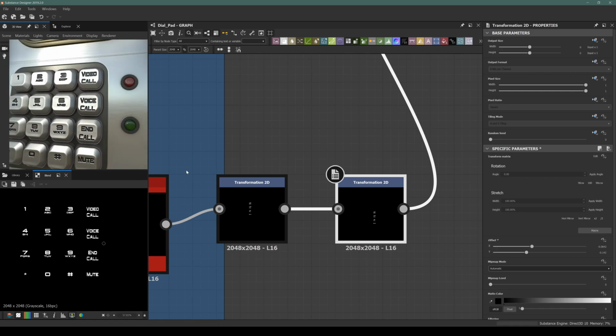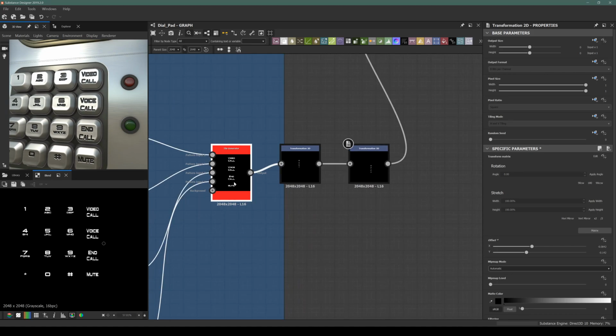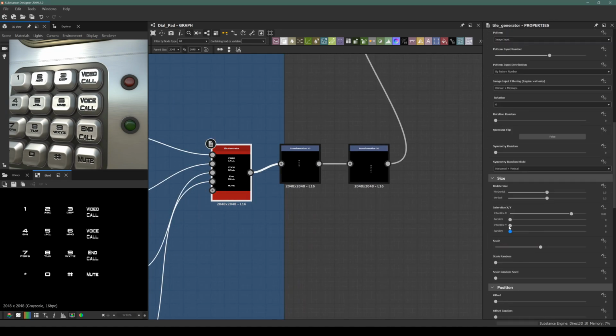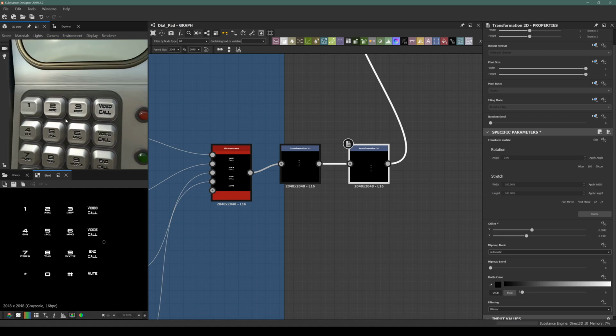Alright, the texts are too high for this blending, so in the tile generator I will scale down the texts. Let's move them a little bit to upper position.